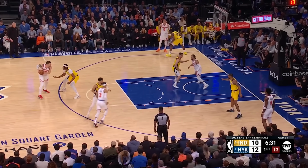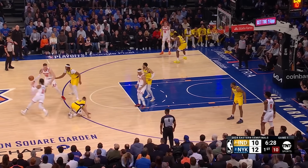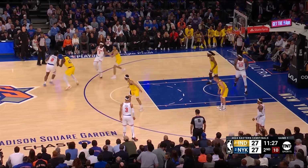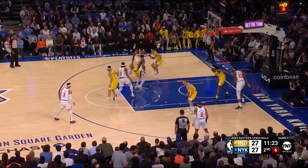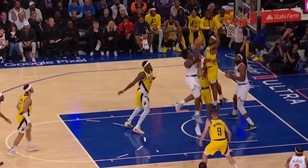There were plenty of screens set that were questionable in this game. Hart slides over late to get in the path, making knee-to-knee contact that almost takes TJ McConnell out of the game. Does Precious give Siakam a step to avoid the contact? Or does he just move right up to his side illegally? And then OG is allowed to lower his shoulder into his man, who clamps down on it before then contesting the shot with nary a whistle to be called.